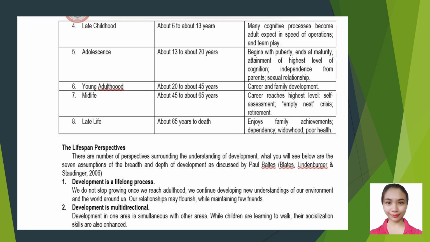Next is the young adulthood. It covers 20 to about 45 years. The focus on this one is career and family development. So in this stage, helping teenage children to become happy and responsible adults. These are the main characteristics that are developed in humans in this stage. They also learn achieving adult social and civic responsibility, they have satisfactory career achievement, and they also develop adult leisure time and activities.